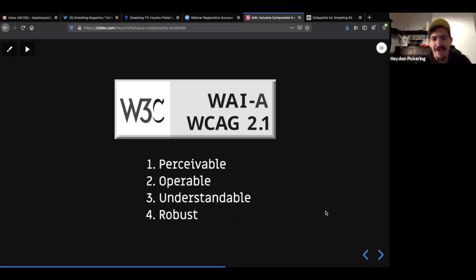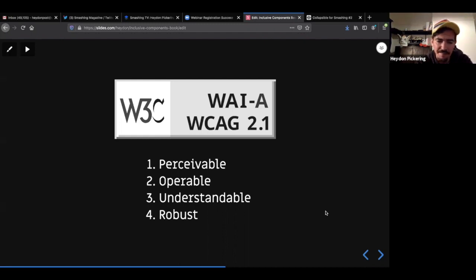Obviously, WCAG can't tell you what components you're going to make, and this is something that I found really helpful when I've been consulting companies on their design systems and making them accessible: to try as much as possible to organize it around components, because it feels like you're actually making something then.